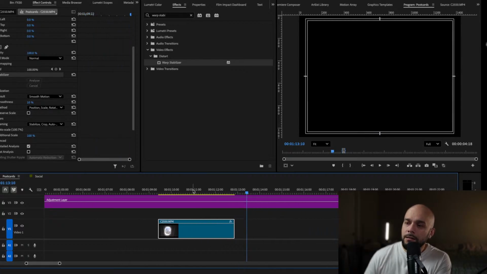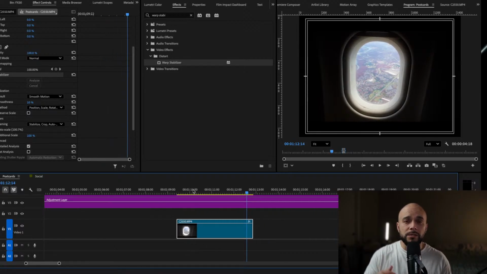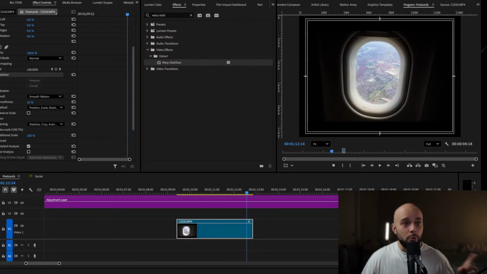And okay, it's still a little bit better than before. You can still see some shakiness, but it's a little bit less wavy than subspace. Sometimes I know it kind of does a jello effect. So this kind of takes care of that. Now we're going to move on to step number 2.